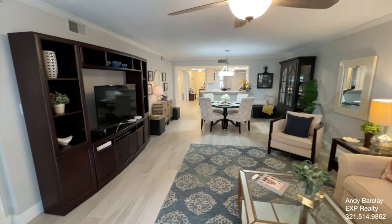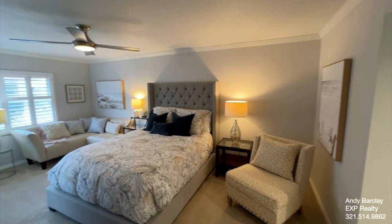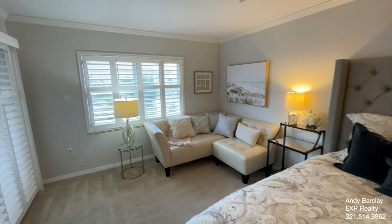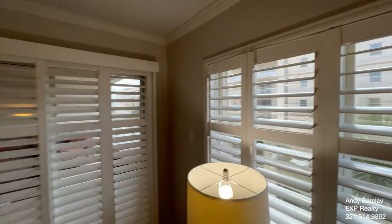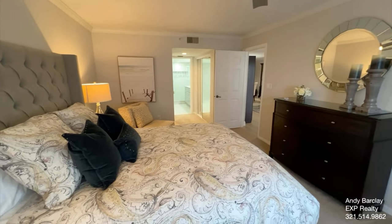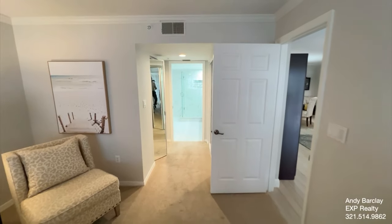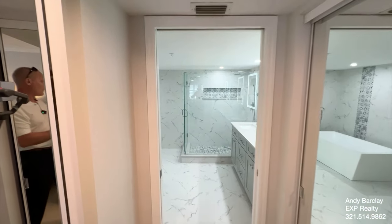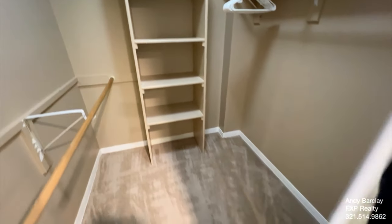Now as we walk back inside, I'll take you to the left and show you the large primary bedroom. Not only do we have a large bed, but we have a reading area or sitting area beyond — lots of floor space and really nice plantation shutters. Another thing you can't see but will appreciate is that the community recently had fiber optic cable installed, so the cable and internet are very fast and very reliable. In this day and age, especially if you're working from home full-time or part-time, it's great to have fiber optic speed for uploads, downloads, and streaming without any buffering issues.